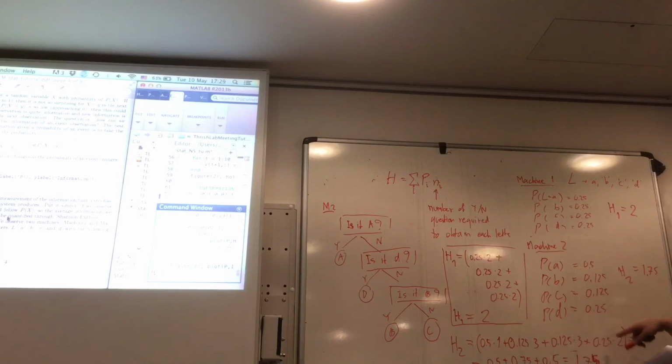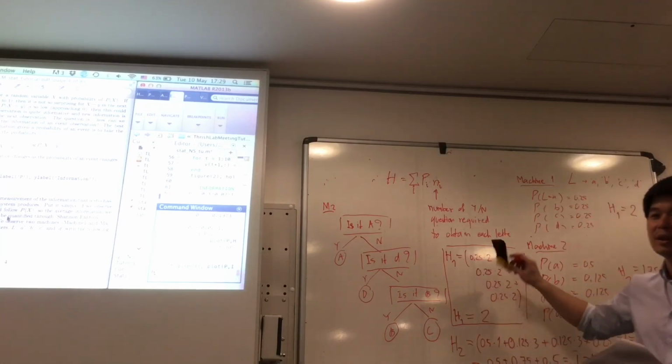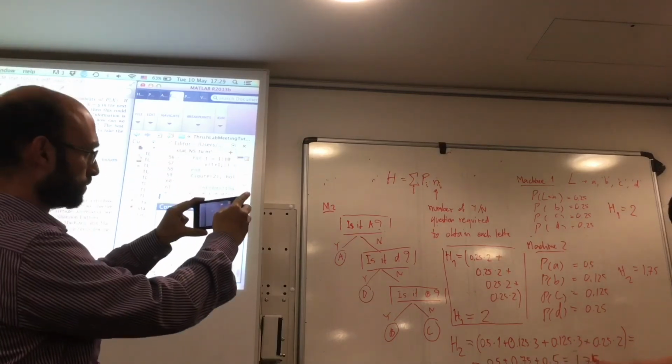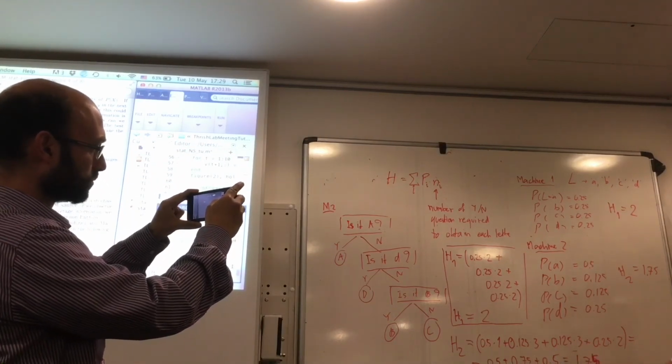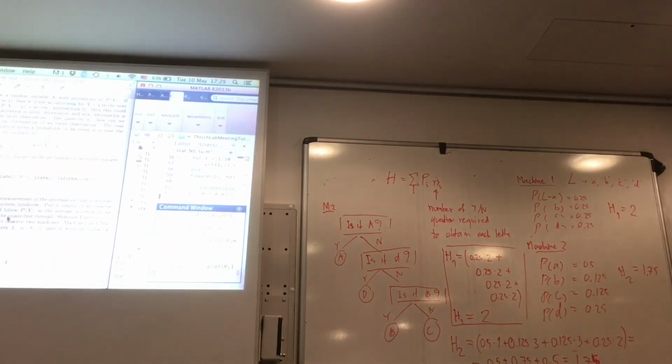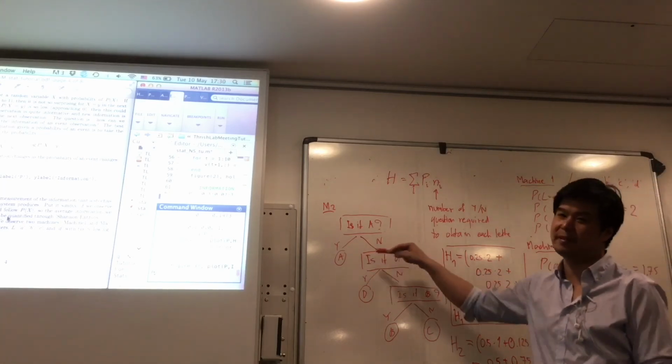Well, we have to keep tracking the number of questions. And how can we mathematically compute the number of questions required? But if we change the order, then the answer will be changed. Isn't it? What order? Let's say for H2, if we take B to the front, then A to somewhere in the middle. But in machine 1 it doesn't change, right? Yeah, for machine 1 we need the same because it's the same value.